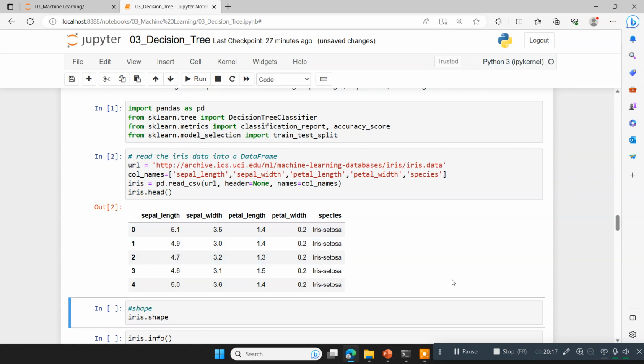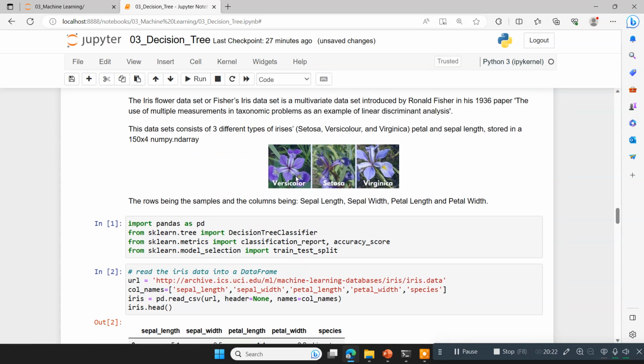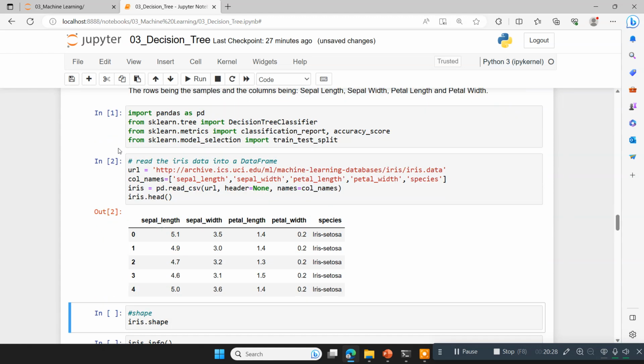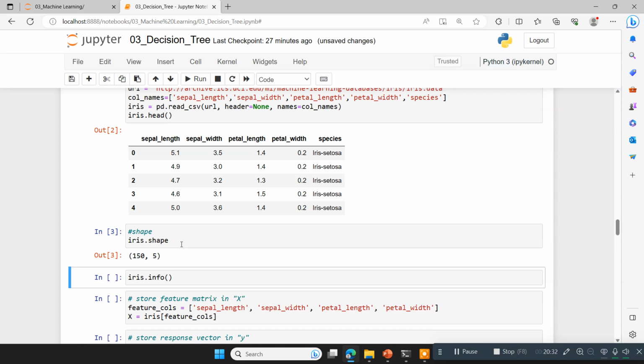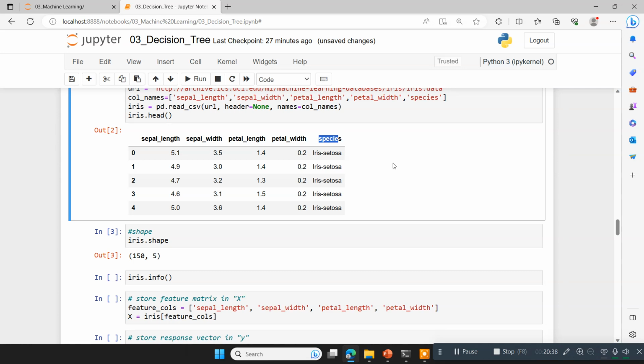These are the first 5 rows. This data set is equally distributed, and we have 150 observations, meaning 150 rows, and 5 columns in total. If you check the shape, it is 150 rows and 5 columns. Our target variable is species, meaning flower type. There are 3 unique values: iris setosa, iris versicolor, and iris virginica.